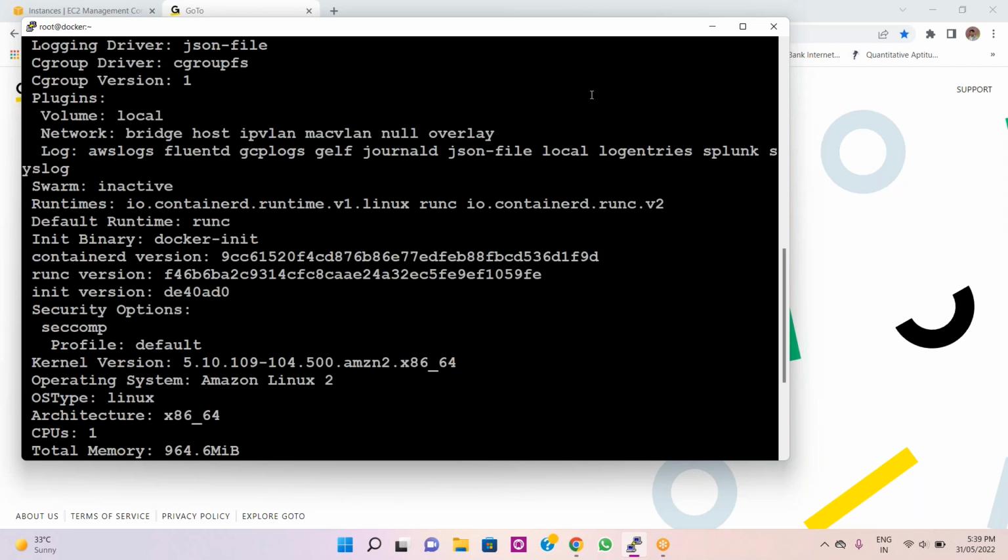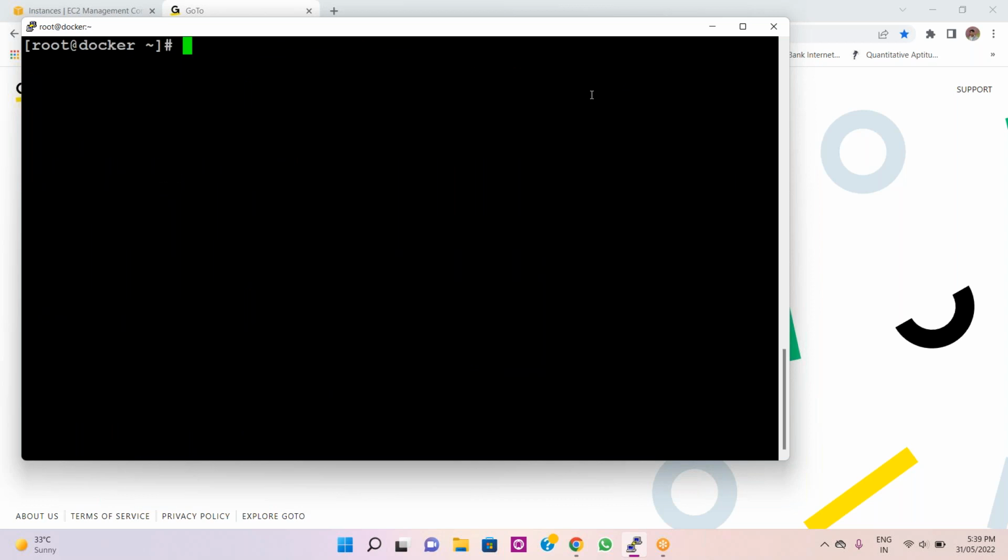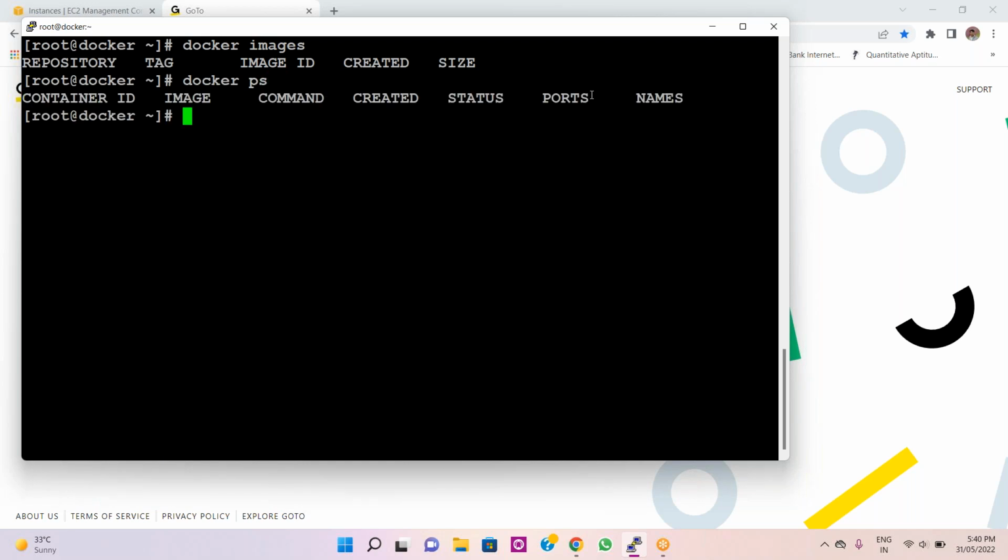Now clear the screen. Can you run docker images and docker ps? Nothing is there as of now. As of now, no containers are running.